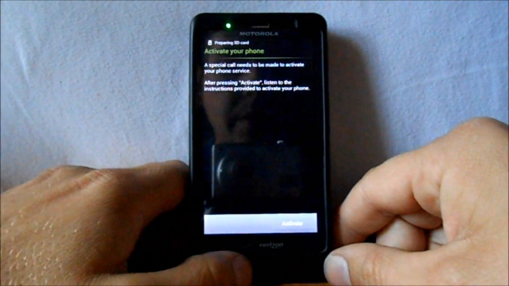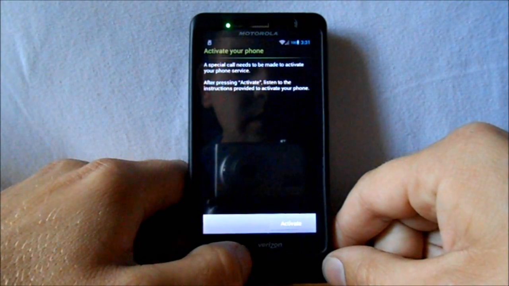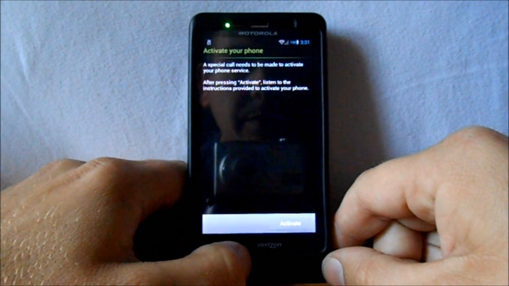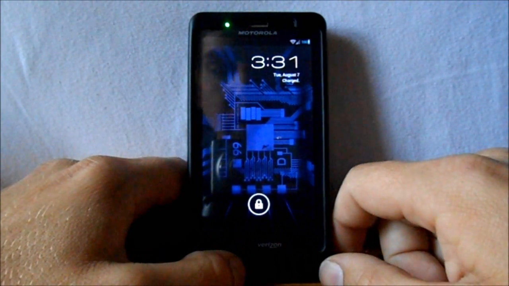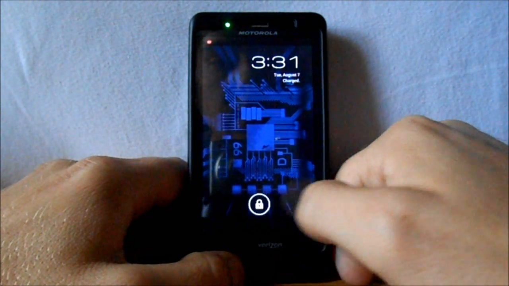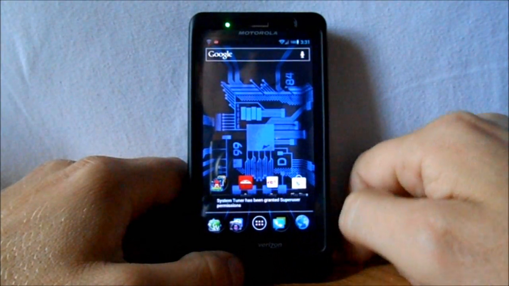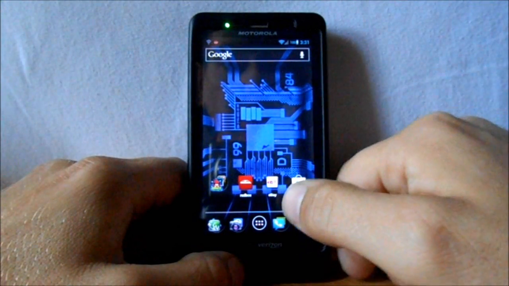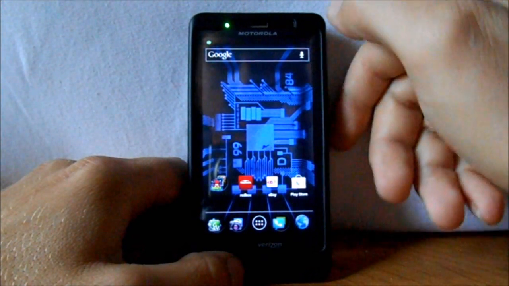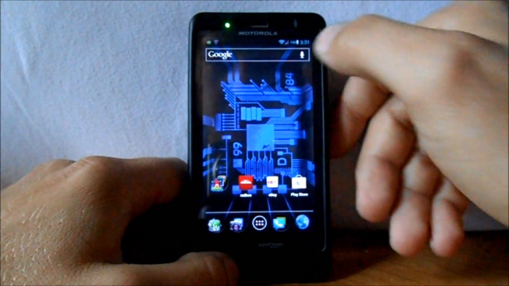Alright, phone just booted up. It did optimize two applications when it did this. I'm not activated, that's why the screen's up. This shouldn't show, it should just go to your normal lock screen if you have already activated your phone. So we're going to unlock. It looks like this is actually new right here, the Google bar up there. So let's see if this thing works or not. We'll give it a try. First time here, guys.